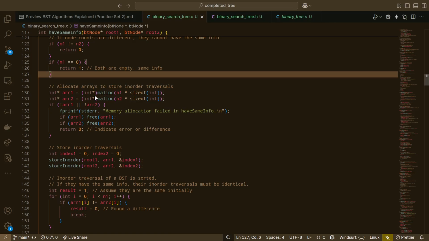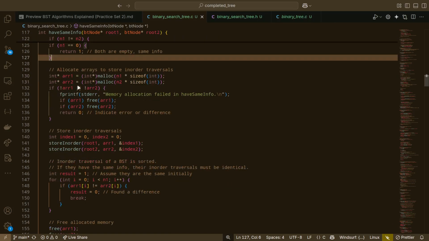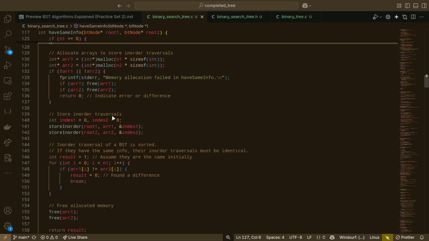So we are returning the starting address of the array. We do it for ARR1 and ARR2, so we have two arrays. If there is some allocation error, we return that some memory allocation has failed, and we return a 0. After that we do the in order traversal.